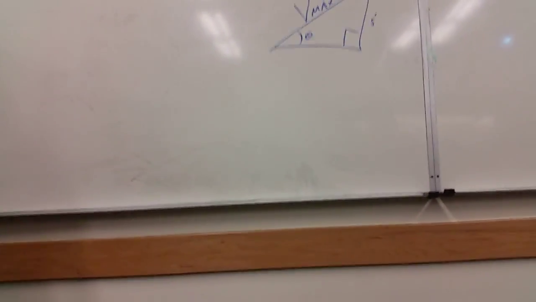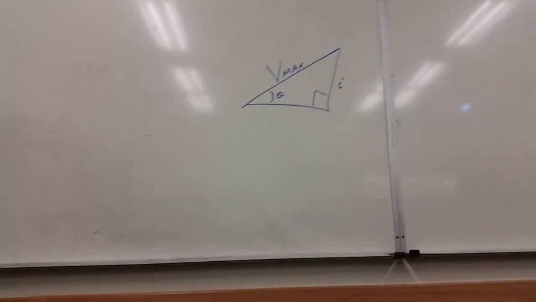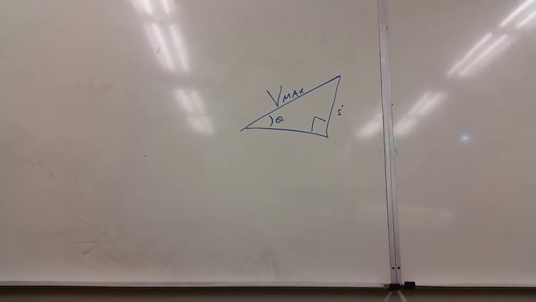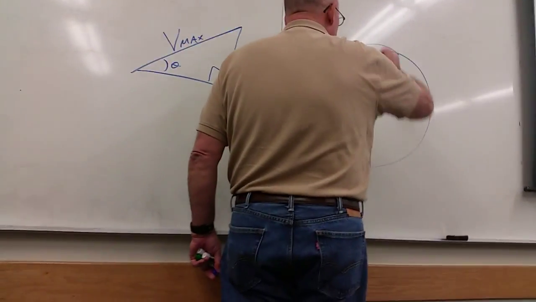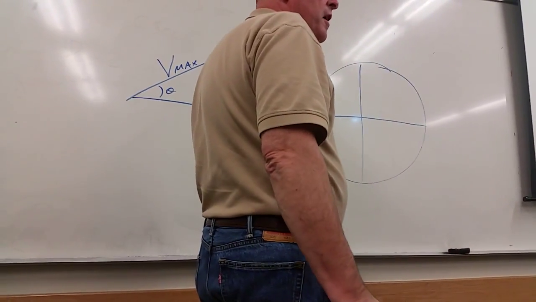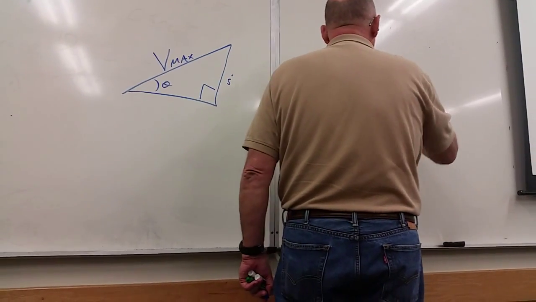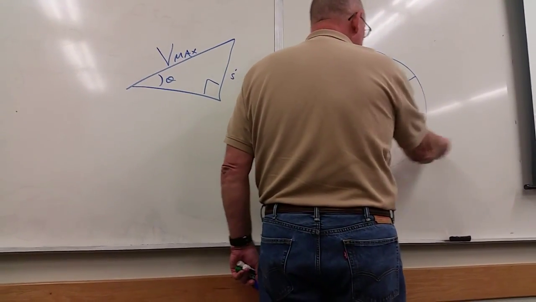We're talking about this triangle. What does it represent? Point to the circle. Okay, so if we draw that big circle like this, and as some of you realized on the last test, this is the same as this, is the same as this, is the same as this, right?